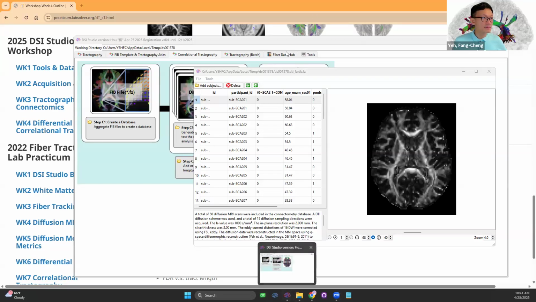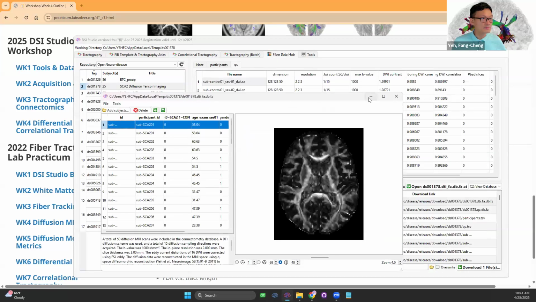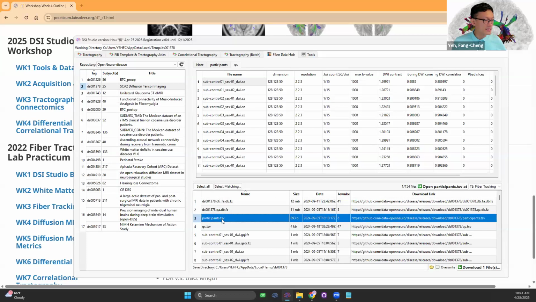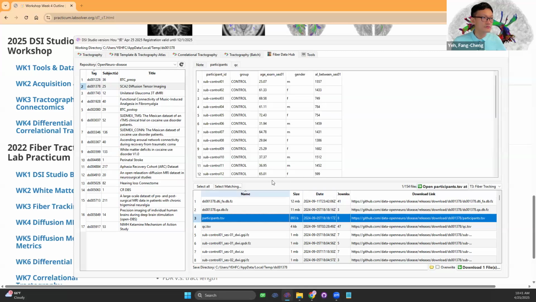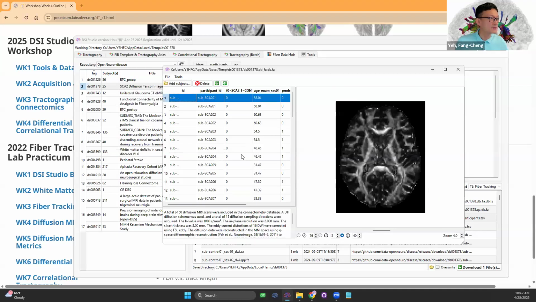You can see an example of this demographic file in the Fiber Data Hub. It's stored as a TSV, tab separated value. You can download this and take a look. The format is very straightforward. And this is the actual demographic file that is imported with this kind of database file here.